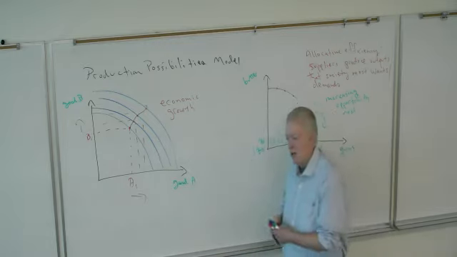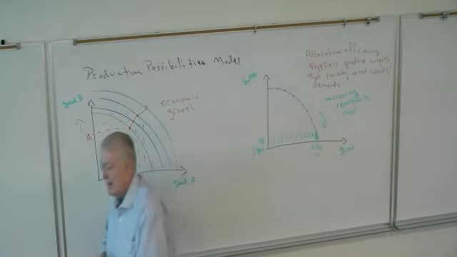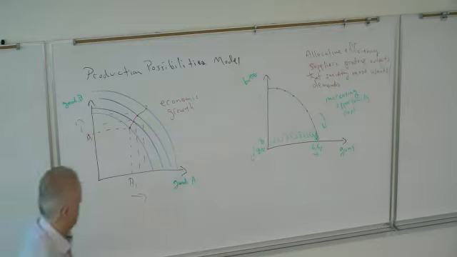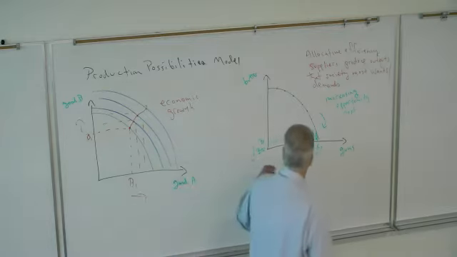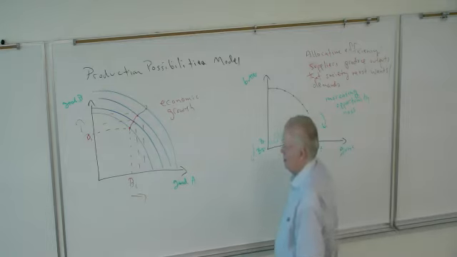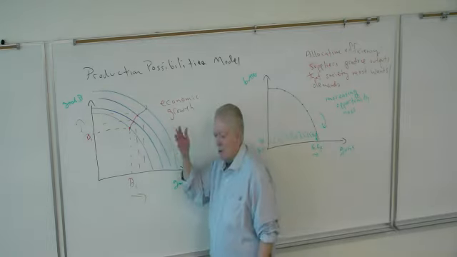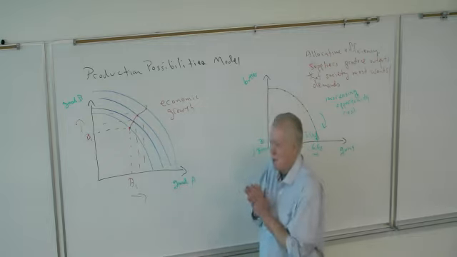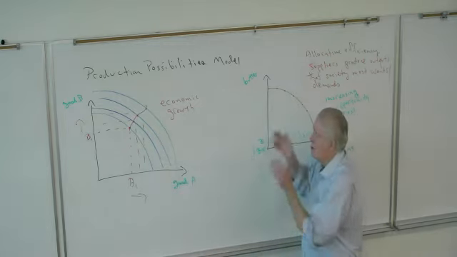Life expectancy has taken a bit of a downtick in the last couple of years because of COVID, but nonetheless, assuming we ever get COVID behind us, we should be able to continue that upward trajectory. And there may be a natural limit to it. I don't know. Okay. All right. So that's the production possibilities.